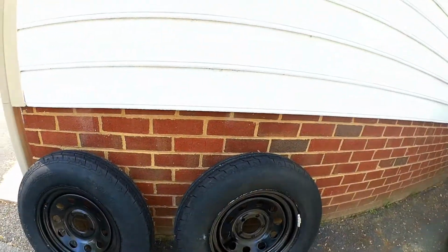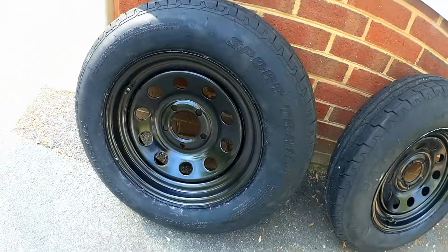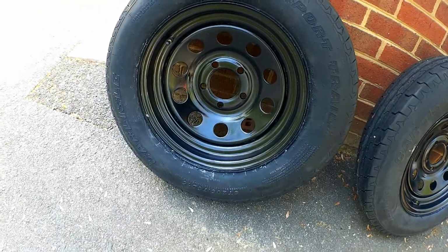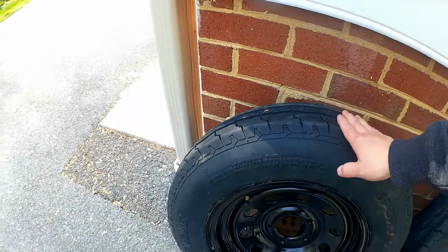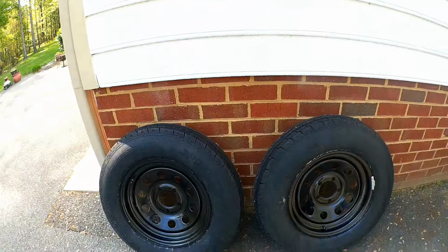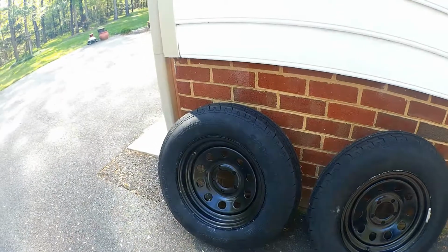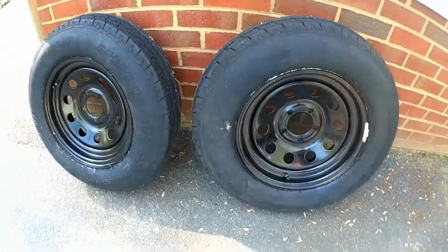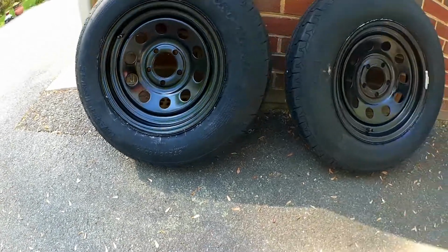Back from the tire shop, and I just wanted to give you a rundown on these tires. These are Carlisle Sport Trail LH. They are a bias ply tire. They're not a radial tire. I decided to go with that because that's what I had on there, and I'm not doing really long distance trips with this utility trailer, so it's a little less expensive, obviously, for a bias ply versus a radial. But the sidewall's a little stronger, and so that's why I decided to go with that. It is an ST rated tire. It's a 205 75 15.